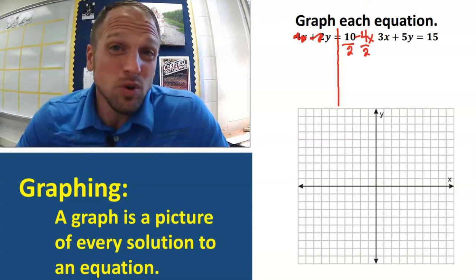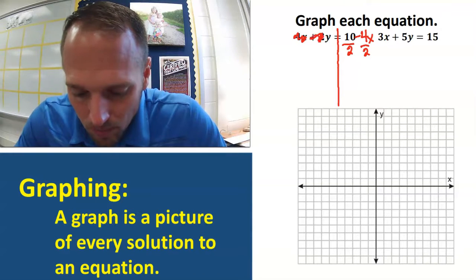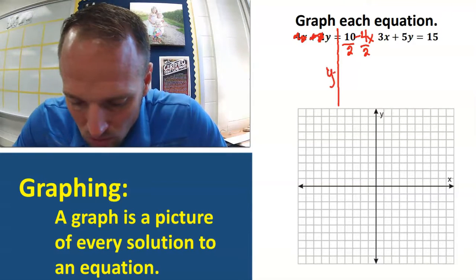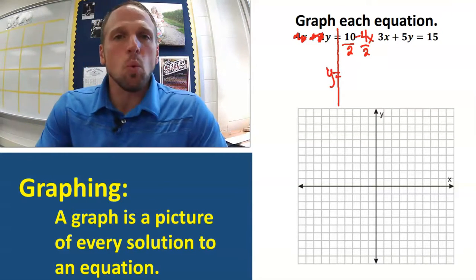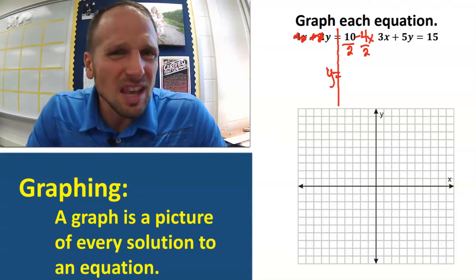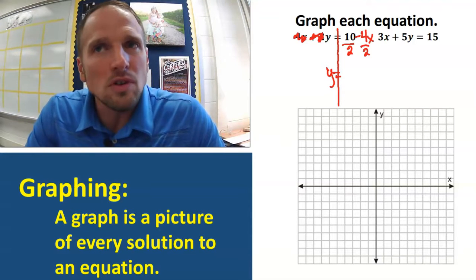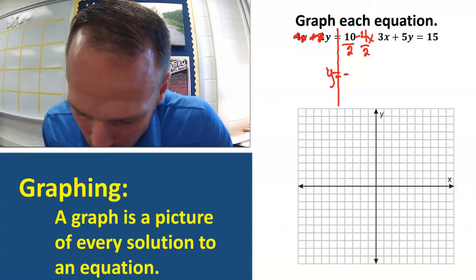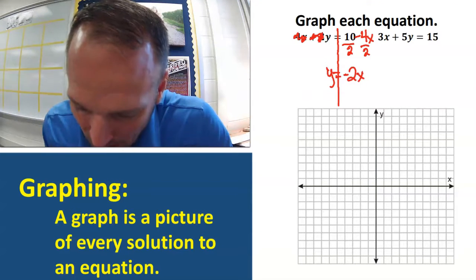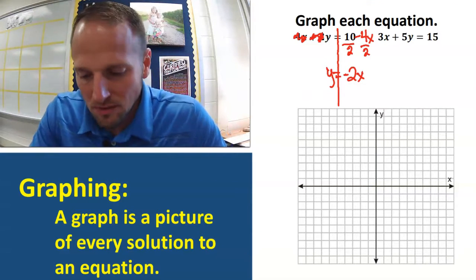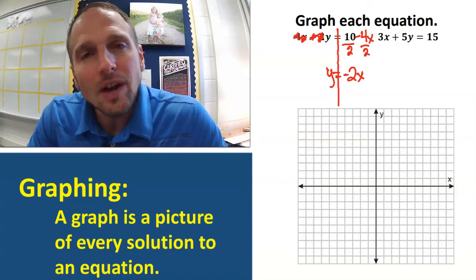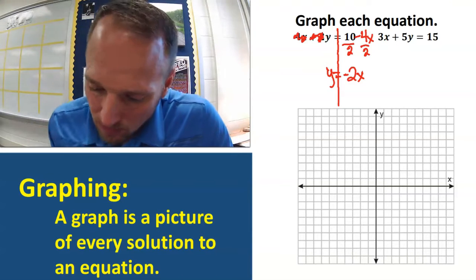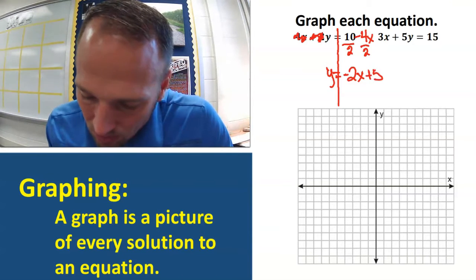And maybe you're even able to graph it from here, but I'm going to simplify this a little bit more and just rewrite it. So on the left, I've got y. On the right, let's look at the x's first. Negative 4 over 2, that actually is going to simplify to an integer. This is just going to be negative 2x. Negative 4 divided by 2 is negative 2. And then 10 divided by 2 is a positive 5. So we've got a positive 5 out here.